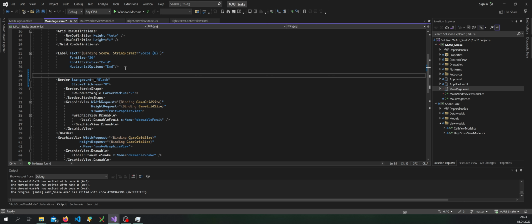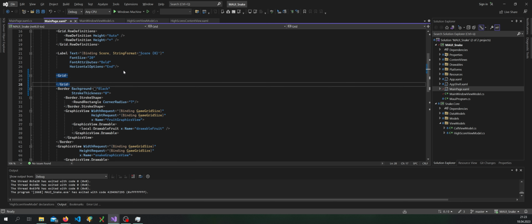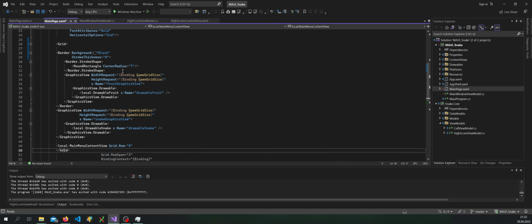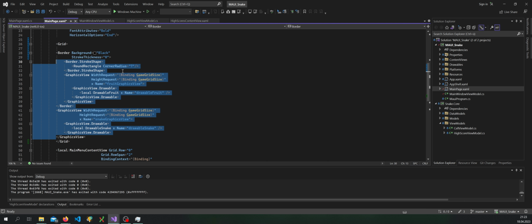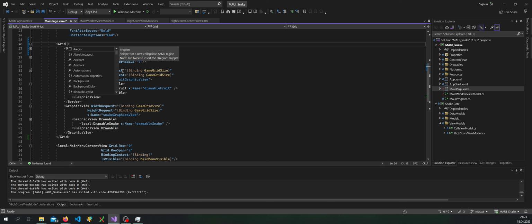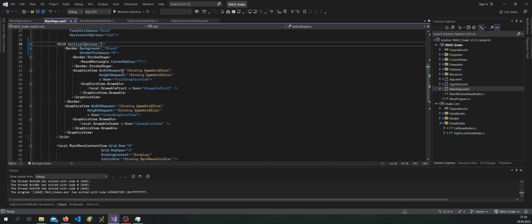I also want to center that game grid where the snake is running, so let's throw that in there. We'll say vertical options and then center.